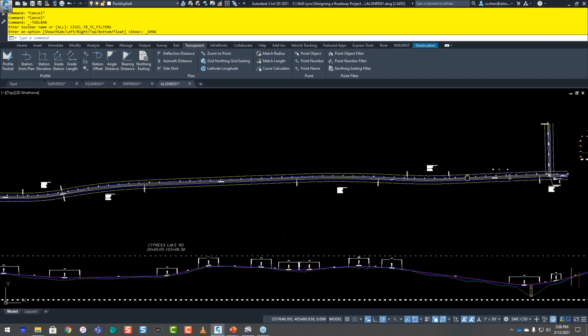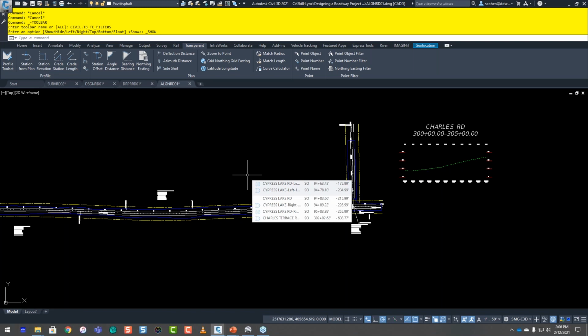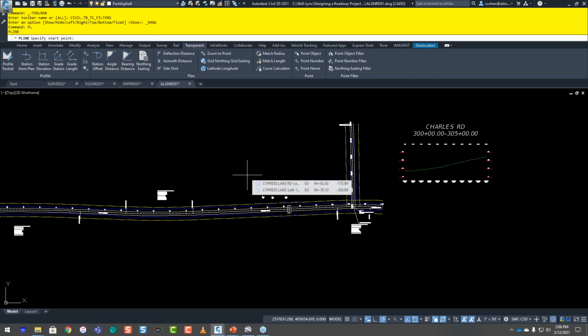Okay. So basically, if that's the case, instead of trying to convert those, as long as you have a coordinate system defined in your file, which you should, you can just start the command that you want to draw them in. So the first thing I'm going to do is begin the command. I'm going to type PL spacebar. That's the Powerline command, right?